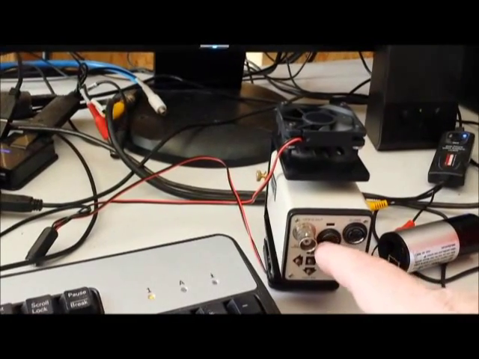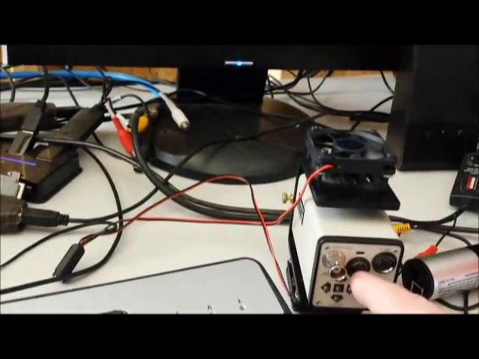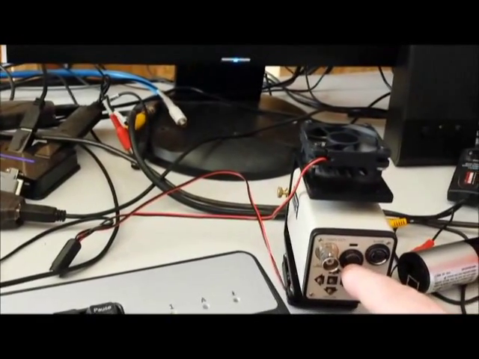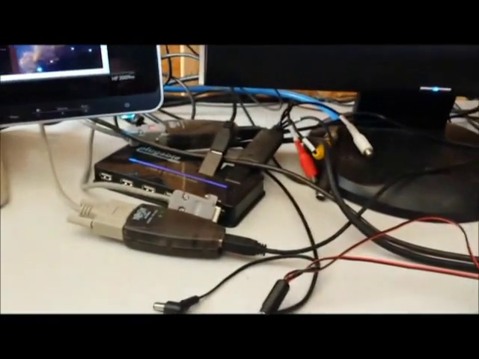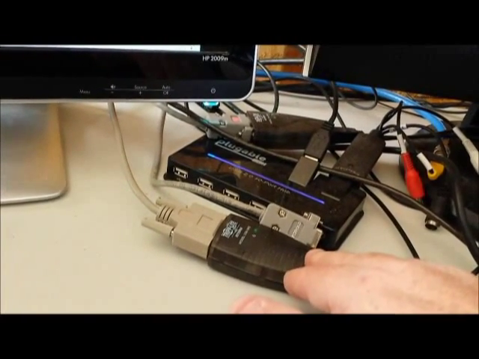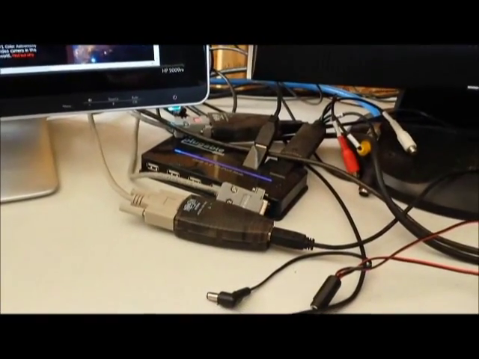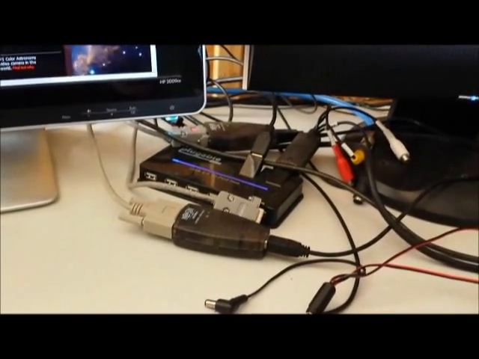It is computer controlled. There is a cable that you have to buy for this to get hooked into your computer. That is hooked in through a serial port, by the way. If you don't have a serial port on your computer, you'll have to have maybe a serial to USB adapter. Most of us don't have one; it's kind of an older deal.